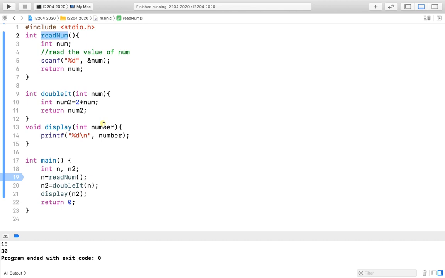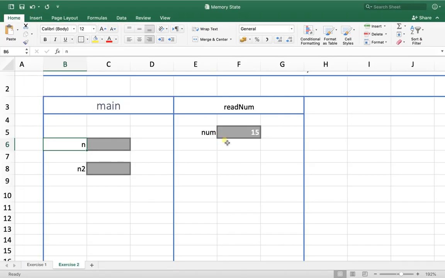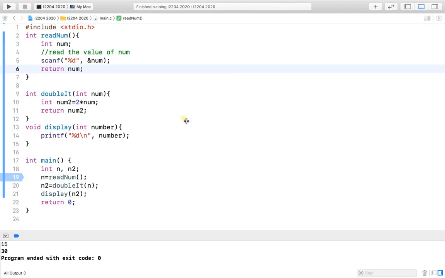Just imagine this like every house has its own children, and even if there is a child in another house that has the same name, this doesn't mean this is the same child. It doesn't mean that if the other child is crying, my child is crying. And then we have return num. Remember what I told you about return: when we encounter return, the function will end. It will stop existing. But before it ends, it has to return the value of num.